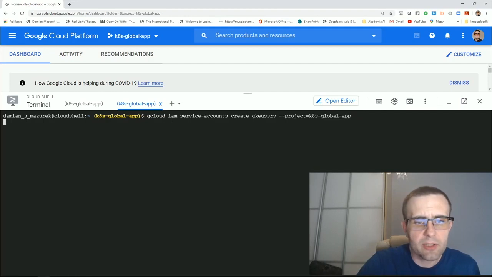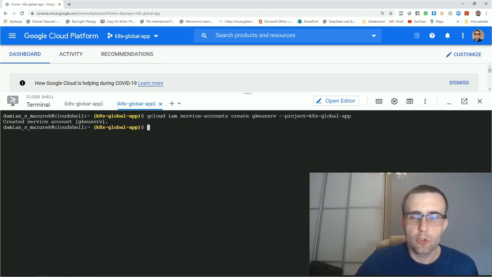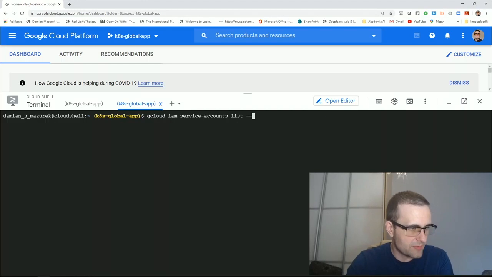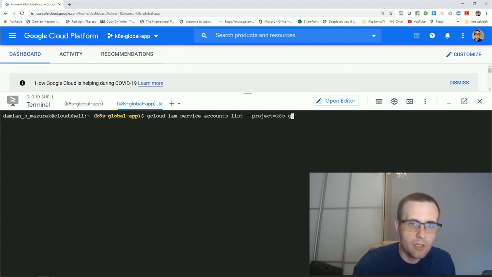Then we hit enter and our, let's call it, service account should be created. Okay, now let's check service accounts in our project. To do this, we're going to use the command gcloud IAM service accounts list project, and there we're going to provide our project ID.